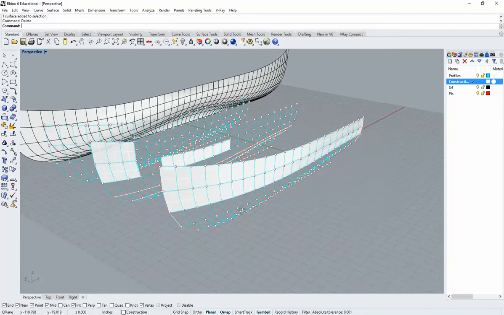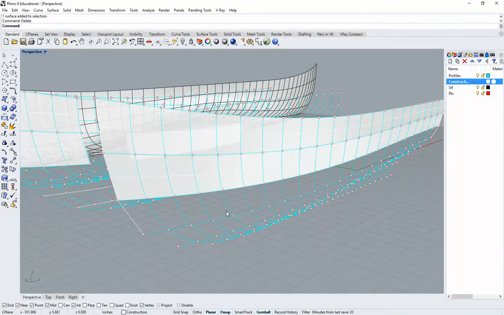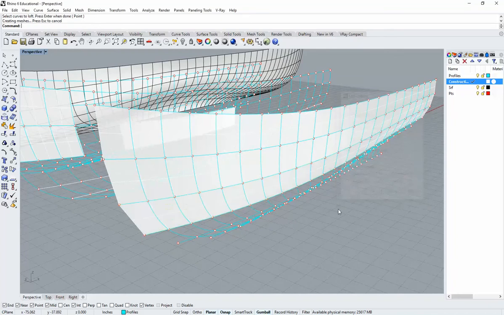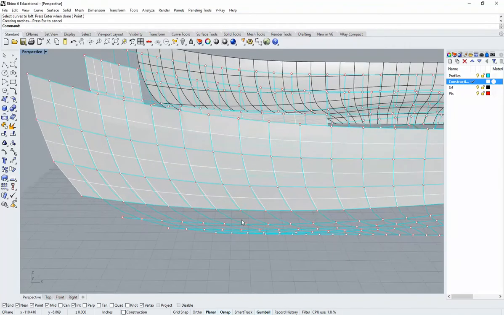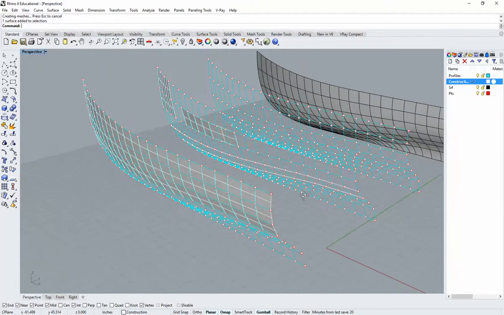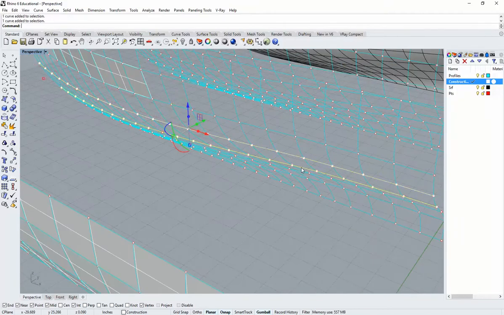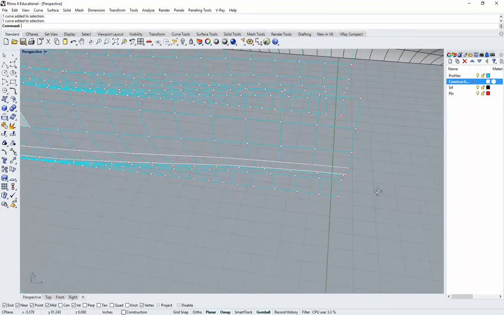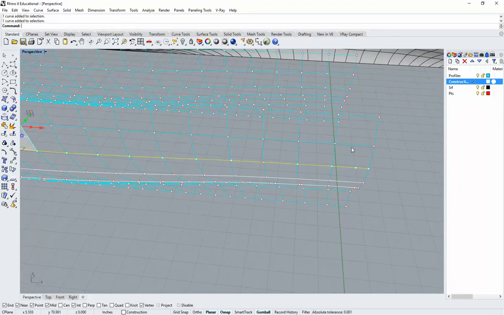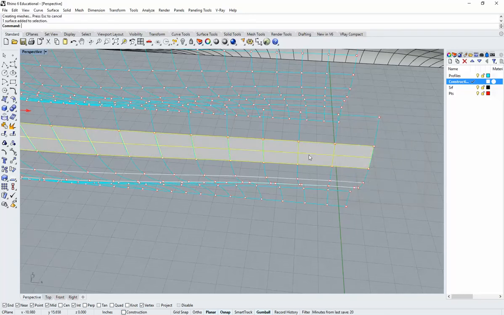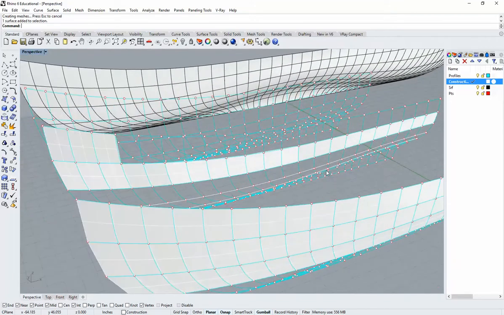And maybe while we're here, I want to revisit that loft command. I'm going to select 2 curves instead and just try straight sections. That seems to do it much better than how I did it before. Yeah, and that's going to give us the same result as the sweep in this case because it's so controlled. Before, what I did is I drew these polylines out thinking that it was going to give me an even breakdown, but in fact, in this case it didn't. So I could simply do the loft, straight sections turned on as an option, and get that surface to come out a little bit more cleanly.